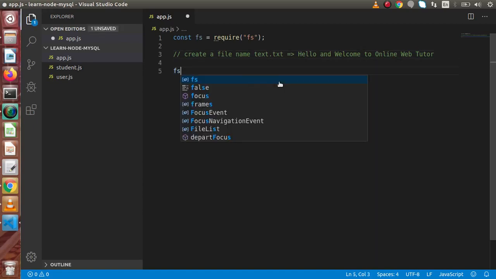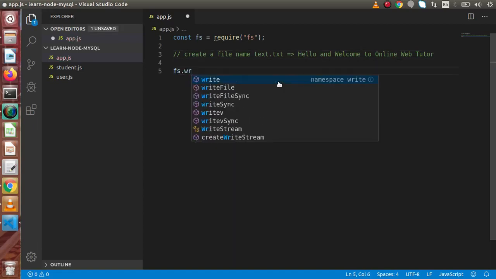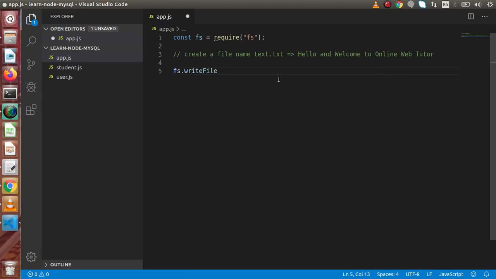So let's say fs.writeFile, and as we know, by using the Node.js file system we can perform either synchronous or asynchronous operations. Let's say we are going to use writeFile in an asynchronous manner.